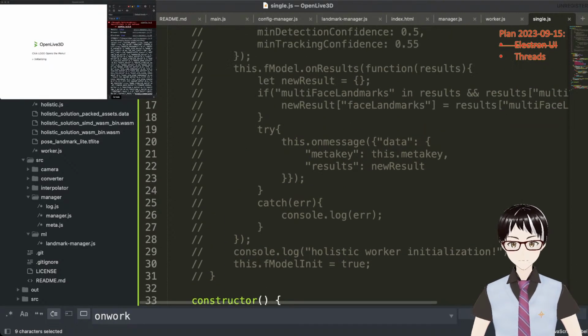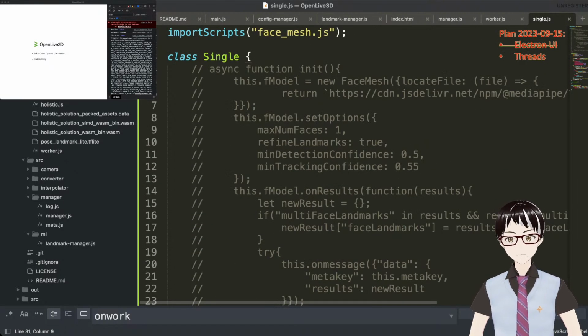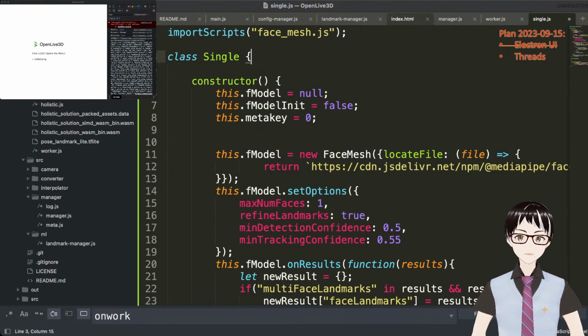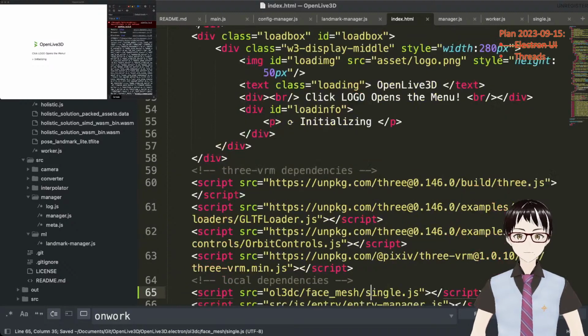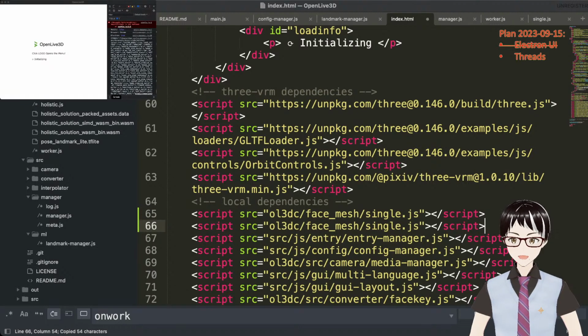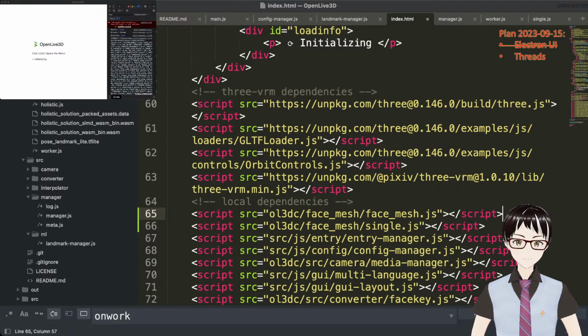And we knew it. So if we are not using import scripts, we can also try to import that in our index HTML as well. So let's try to do it. And let's call face mesh JS.